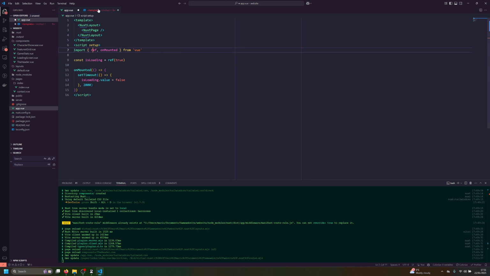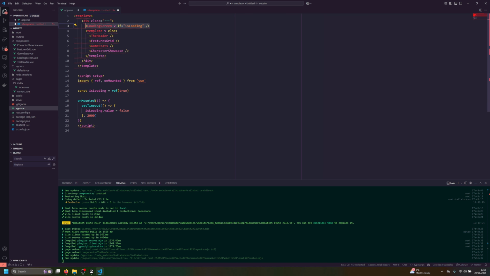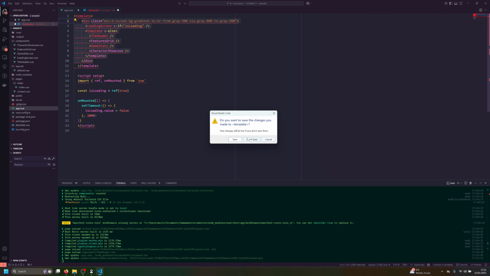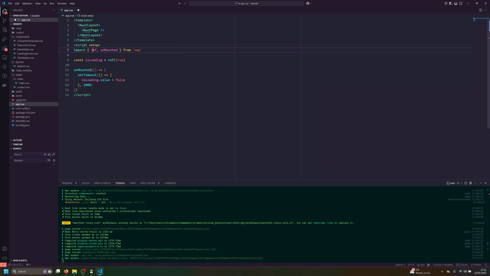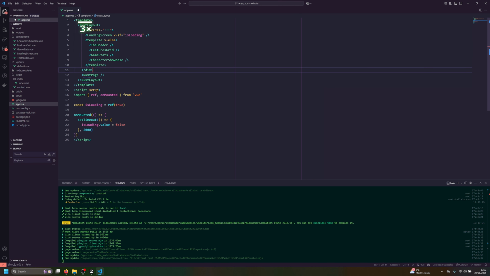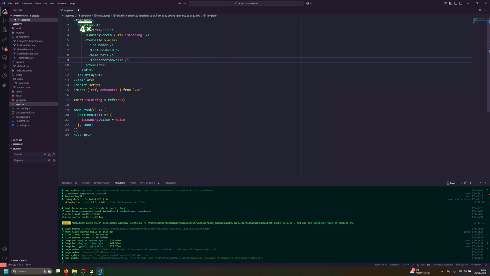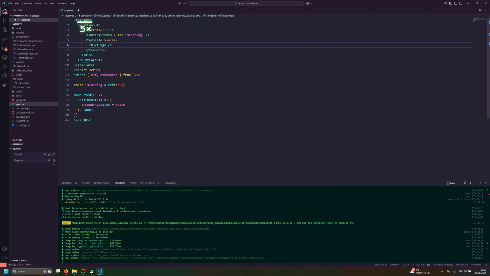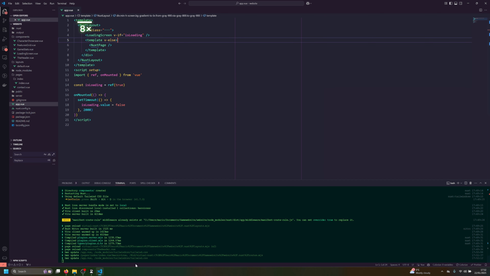Yes, there is. We have to copy this loading screen. So actually what we're going to do is copy this whole thing from the div to that. I'm going to paste it, and then inside my Nuxt layout, I'm going to paste that code right here. And I'm just going to copy this Nuxt template and paste it inside the else. Basically what we're trying to do here is add a loading state. So now if you go back to my page, let's see what's going on. Let's see if we have things happening here.